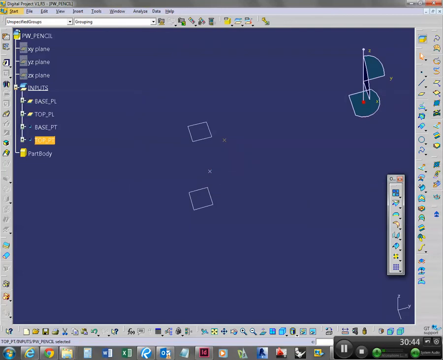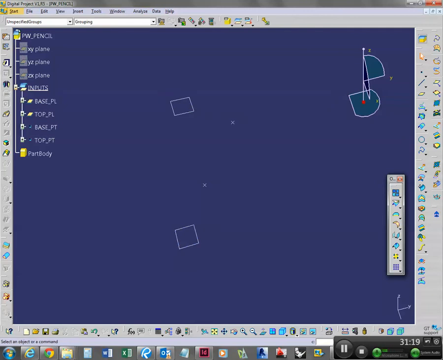The other thing you'll notice is when you zoom in and out, the size of your plane scales dynamically. You can turn that on or off. My preference is to leave it on. See, the points get closer together as I zoom out, and the planes get larger. Sometimes that's annoying. In a really big model with thousands of planes, it's annoying. But you just hide them then. So this is our base construction.